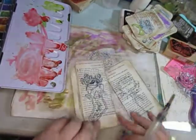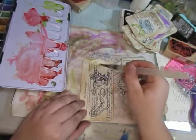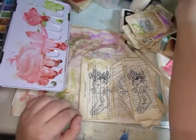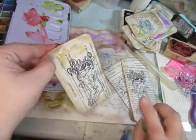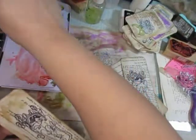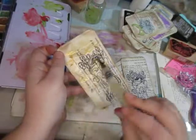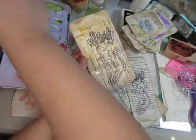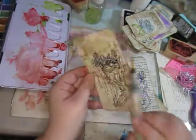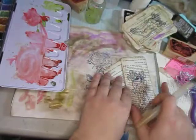These ones I'm probably going to leave as is. Well, I might just grab a little gold again and just swipe it around it. Actually, what I'm going to do is this. You're probably thinking, why is she spraying directly on the paper? Well, you'll see in a few seconds here. I'm getting the entire thing full of this gold mica watercolor. I know that seems strange, why do that, but I like that goldish look on this one. So that's what I'm doing with that one.